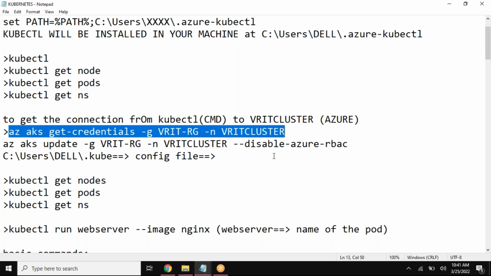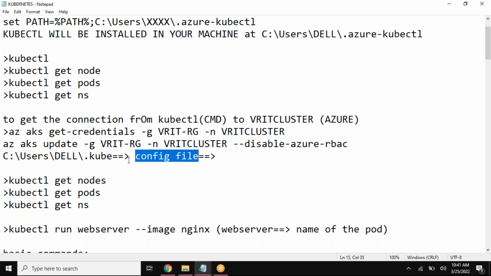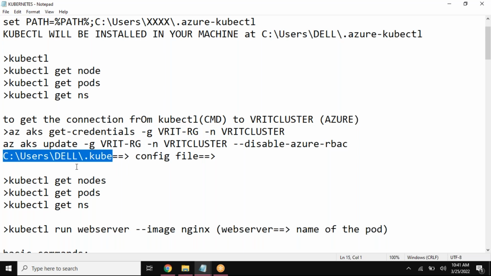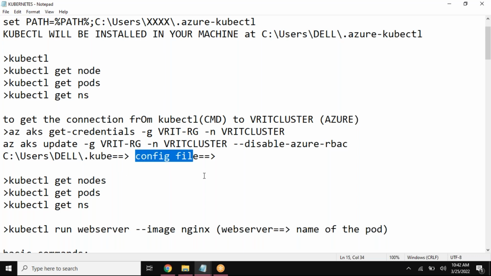It can create a new configuration file in here within your C drive. This .kube folder will be created automatically by Kubernetes. Within that, you can see your configuration file will be available in here. This configuration file will contain the respective things like the token or the user IDs, all those things with respect to your Kubernetes in here.